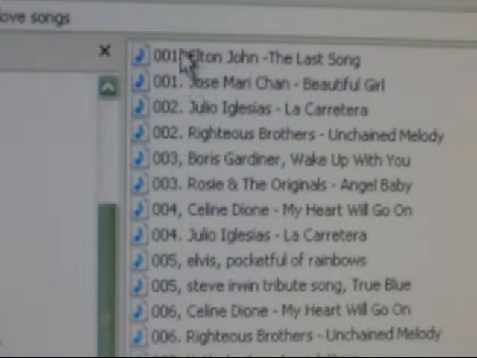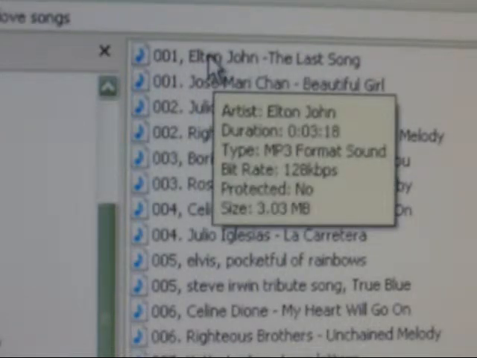You can see here that even though this is not fully organized, you'll get the general idea. For example, Elton John, the last song, I've got it numbered 001. The reason that I make the 2 zeros and then start the number is if you have 1, 2, 3, 4, 5, 6, 7, 8, 9, 10, 11, number 11 will show up after number 1. And the reason is 1, 1 is a lower number than 2. I mean, that's kind of the computer logic.